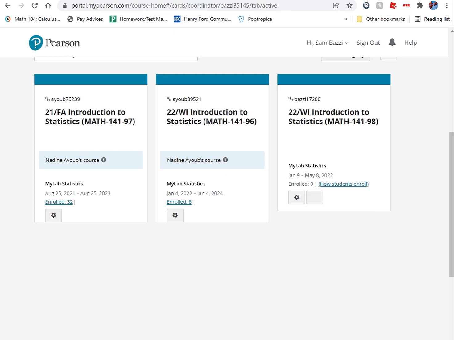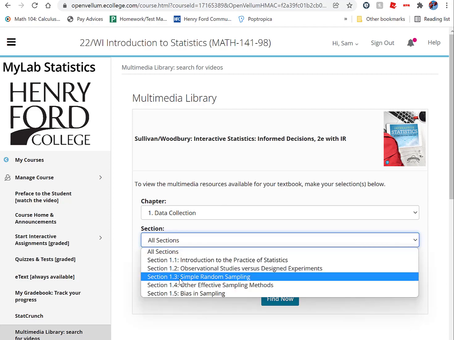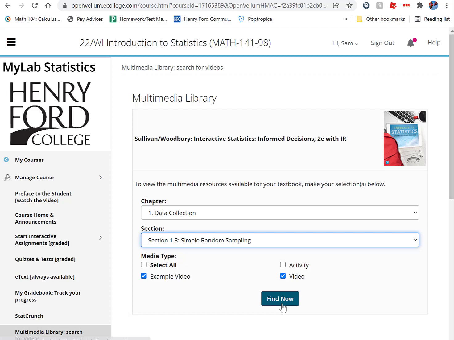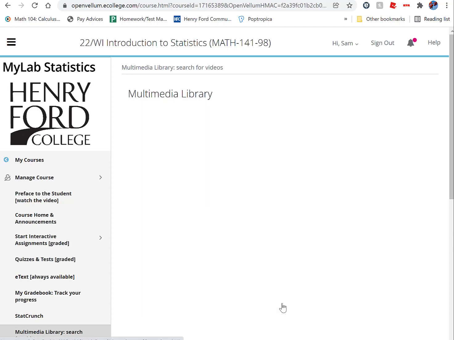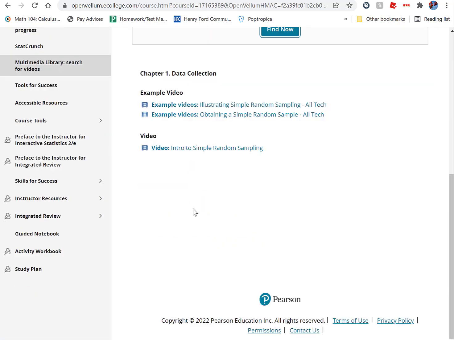So if you click on multimedia library you can search, let's say you want to search for videos in section 1.3, and you just click on find now, and it's gonna display all the videos that are available for this particular section right here. So you can use this one to search for video files or any other materials.